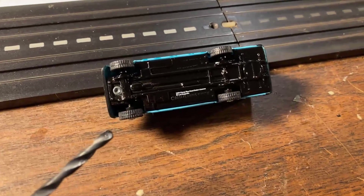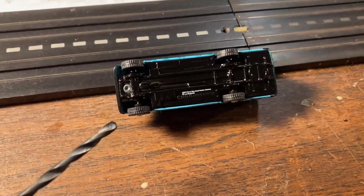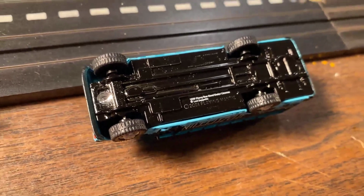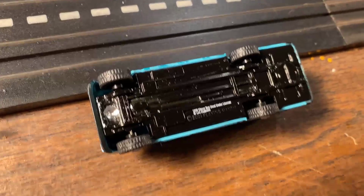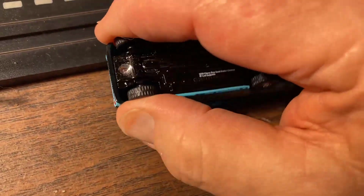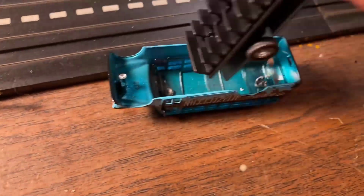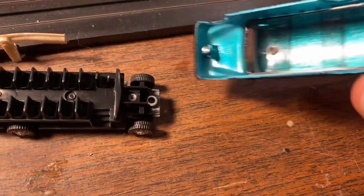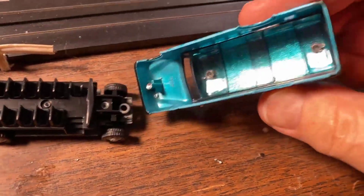I got my drill out. I'm ready to go ahead and get that rivet out. Give me just a sec. Boy, it took just a bit, hardly any time at all, just to grind that head down. Let me go ahead and do this. Yeah, there you go. That should just pop out. Okay, let's see what we got in here.